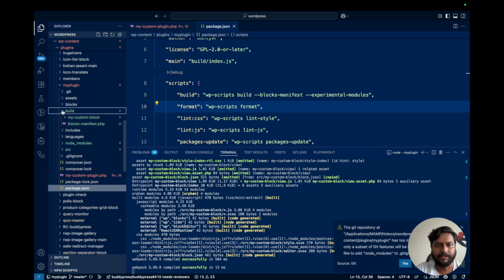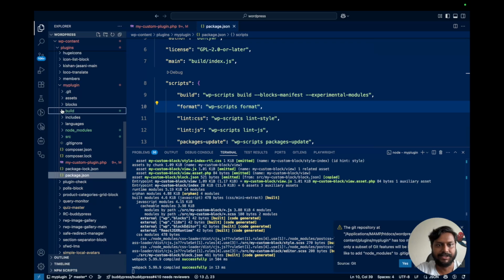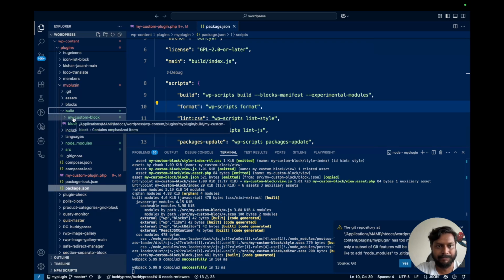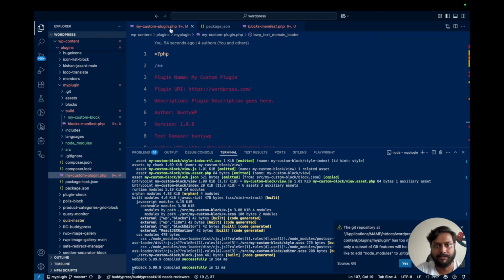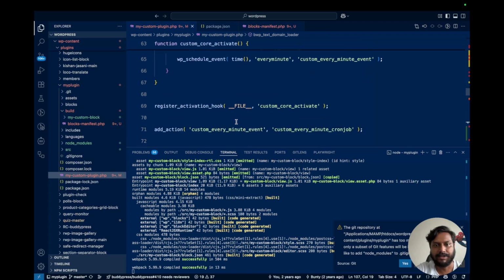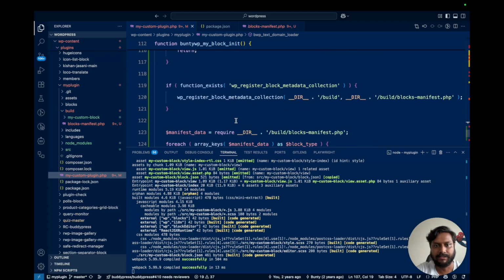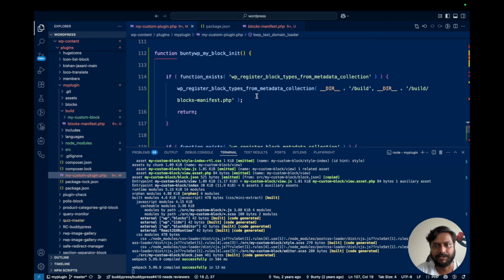Once we start npm, if you notice, the build folder is already generated with our block folder, and this is the blocks-manifest.php, which is read over here in the register block function.